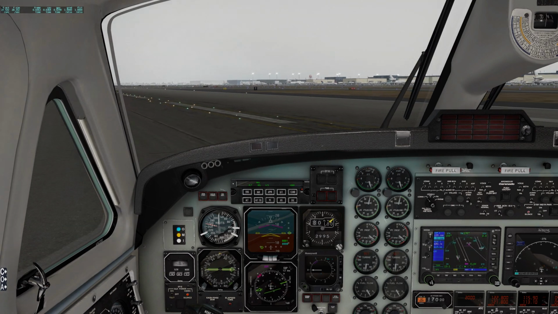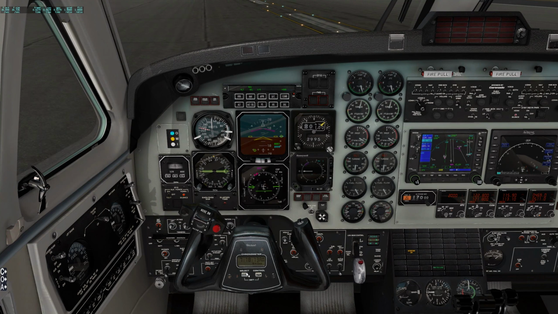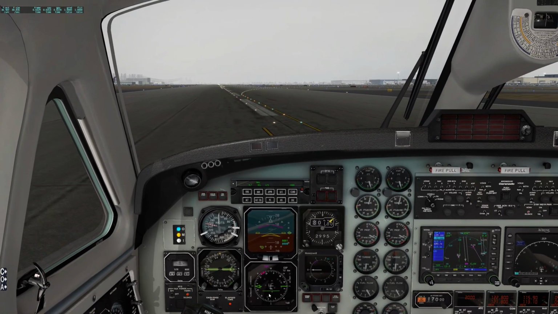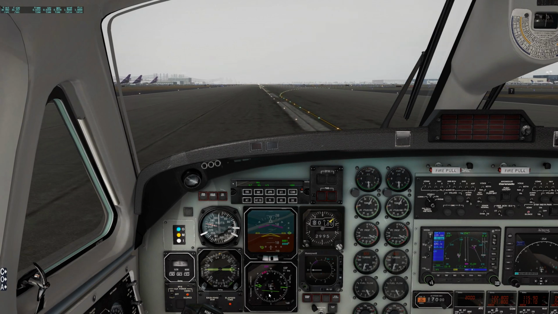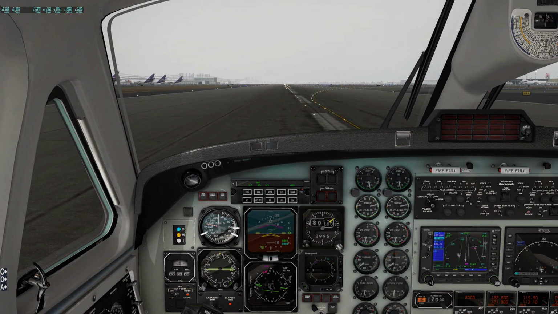And they want us to keep rolling. So what do we need to do? Start the stopwatch, which I need to come down here. Select, start. Not going to worry about the heading bug, because I'm not going to engage autopilot right away. So props forward, conditioners forward, throttles forward, and away we go.